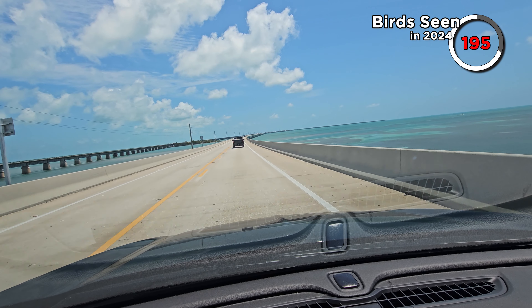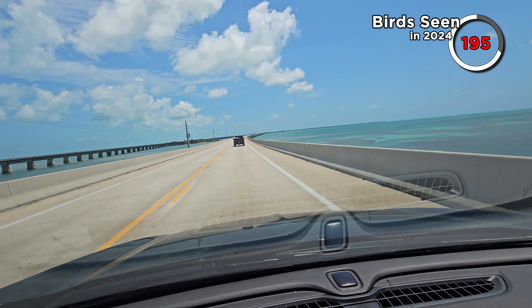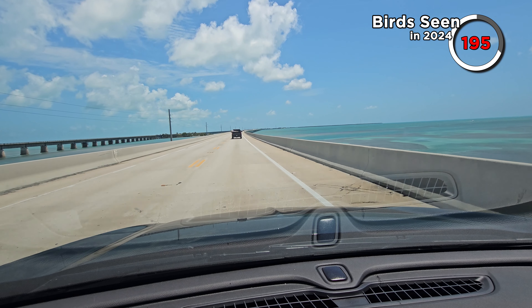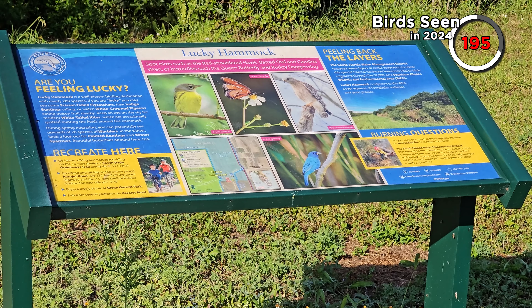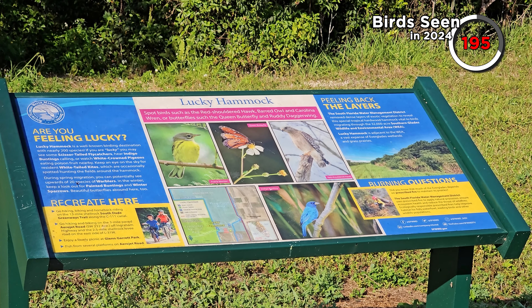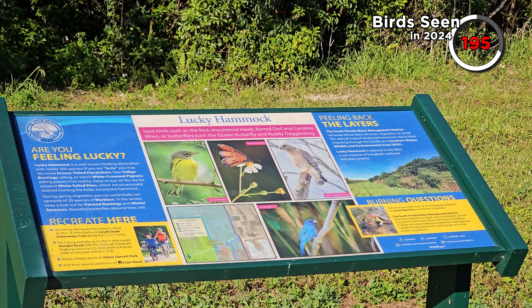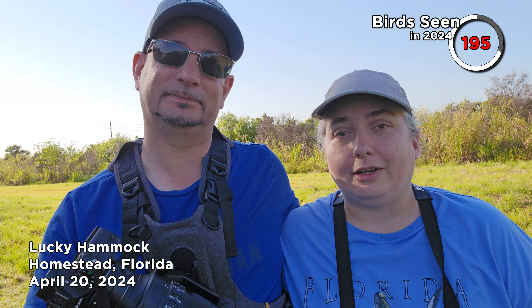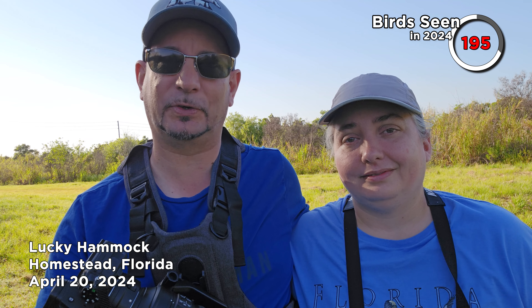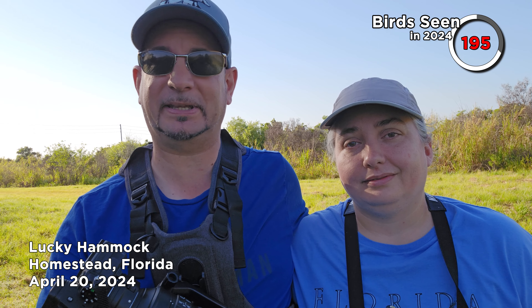We pushed our way through the Florida Keys along the overseas highway but decided to give up for the day — it was humid and the birding had been slow all morning. Fast forward to the next morning and hopefully some better birding. After leaving the Botanical Gardens, we've come to Frog Pond Wildlife Management Area, Lucky Hammock — quite a mouthful. It's actually the next day; we decided to take a bit of an afternoon off yesterday. So far it's been worth coming here because we've seen a red-shouldered hawk.